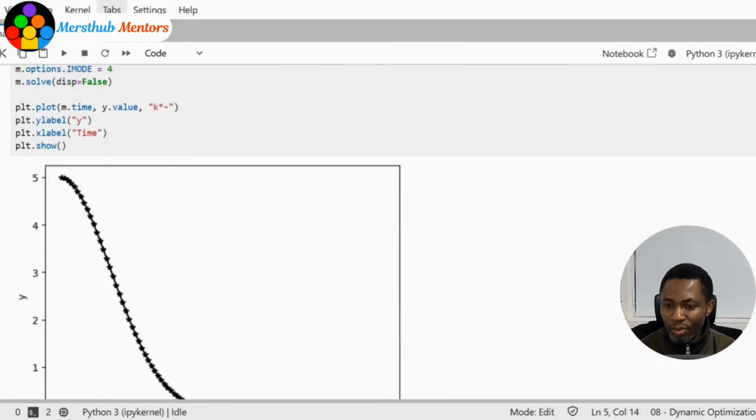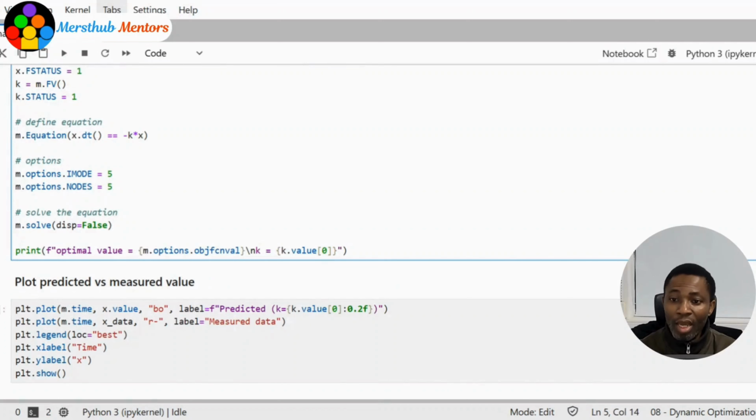In this problem, I'm using x; it doesn't really matter. You can use x squared or x. But what I'm trying to do here is obtain the value of k. So the next is to define our options. I have m.IMODE equals 5.